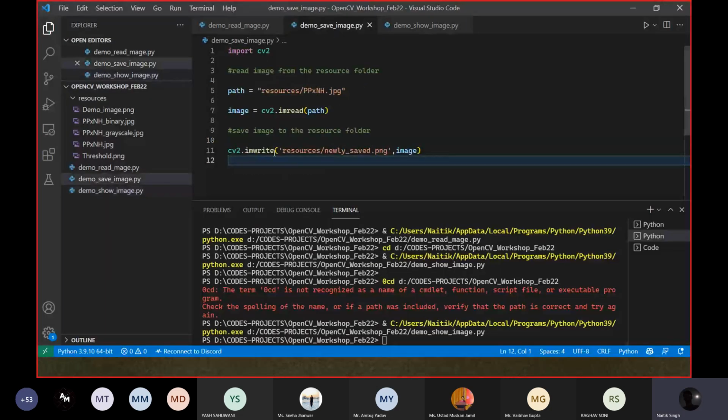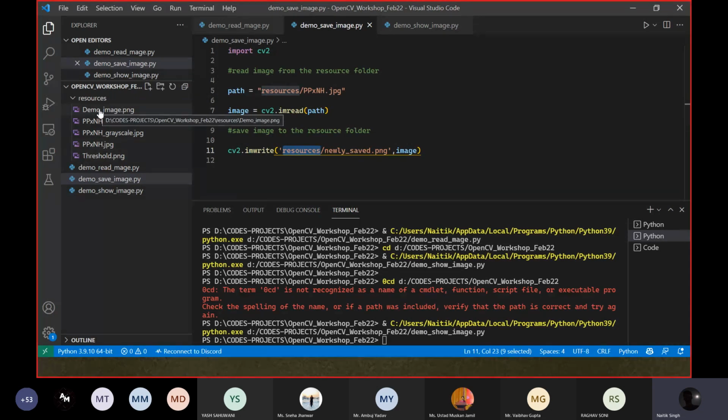So here I am importing cv2. I am taking a path and reading the image using that path. Now if I want to write it, I have to use the function cv2.imwrite. The name by which it should be saved, here it is newlySaved.png, and it would be saved under the folder resources.